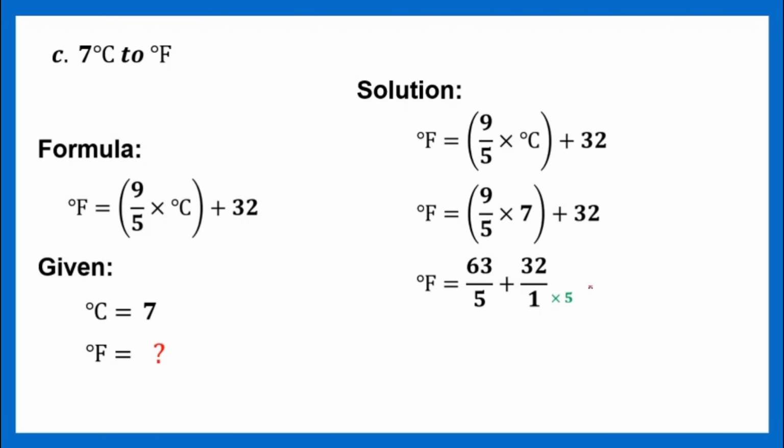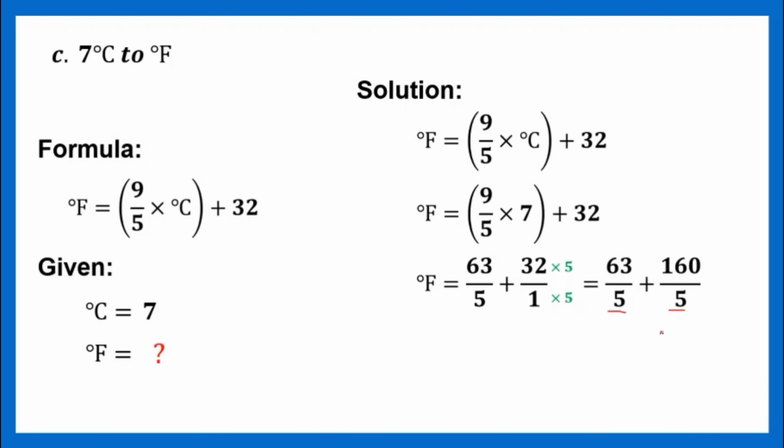Now, kung anong ginawa ko sa baba, when I multiply 5 dito sa ilalim, I'll make sure dapat nagagawin ko rin siya sa taas. Ayan. So, 32 times 5 din. Again, kung anong ginawa mo sa baba, gagawin mo rin sa taas. Tapos ito yung mangyayari. So, 63 over 5, dyan pa rin. 160 over 5 ang ipa-plus natin. So, 32 times 5 is 160. 1 times 5 is 5. Similar fraction na ba? Yes, pareha na siyang 5.